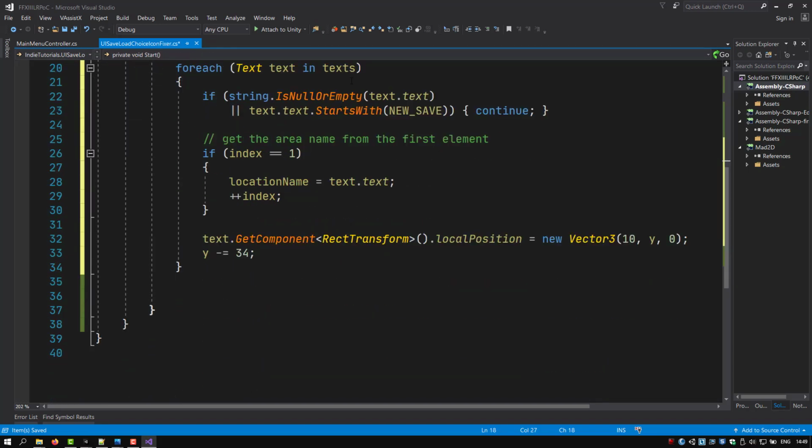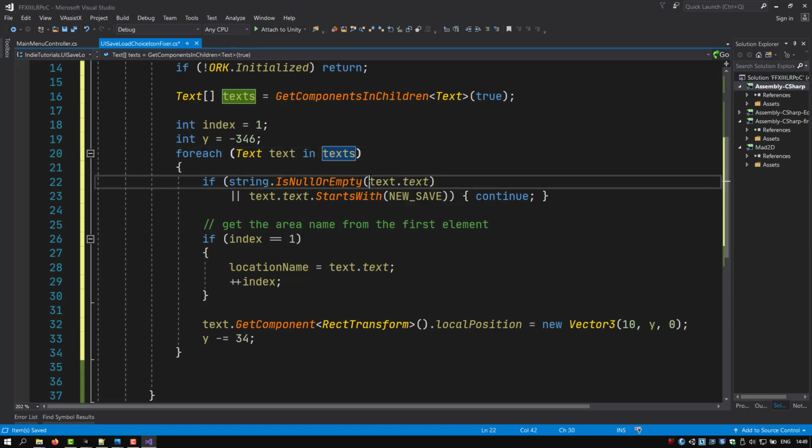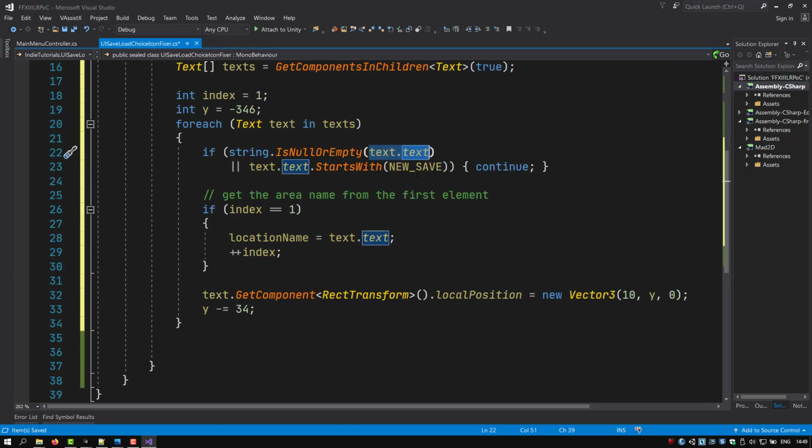So what I'm doing here is, for each text that is a child of this component, the game object, I'm going to check if the text starts with the new save word. Then we can continue to the next text. We don't want to process that one, and I will show you why later on.